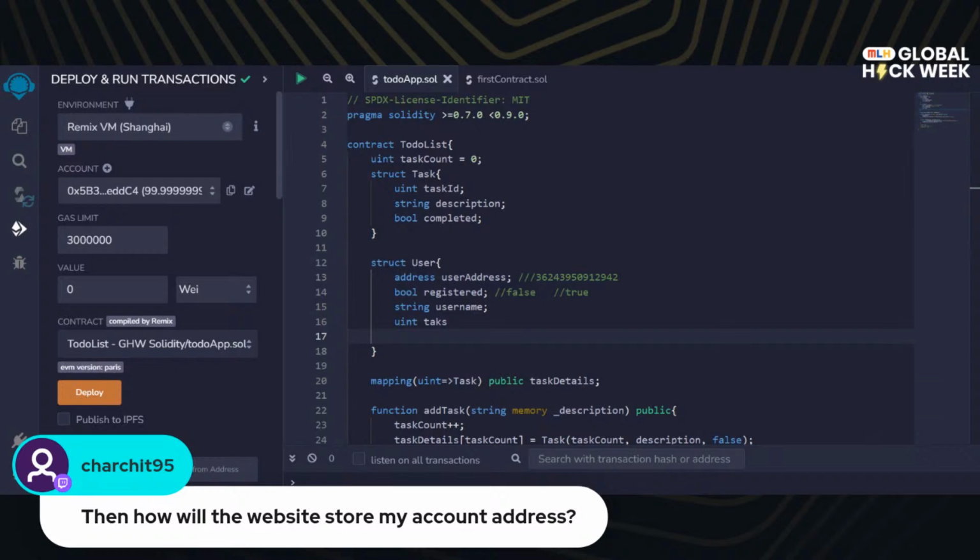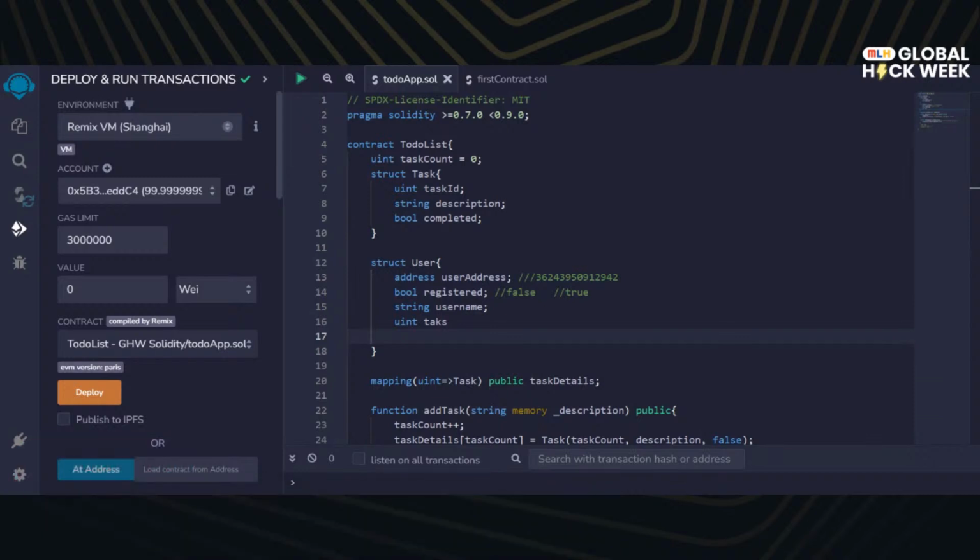So, this Boolean registration status will help a lot for the website to know that you are registered already, and the smart contract will be able to fetch the details of your contract, your accounts. We'll see this. I'll show you how React uses Ethereum context, and how it integrates Web3.